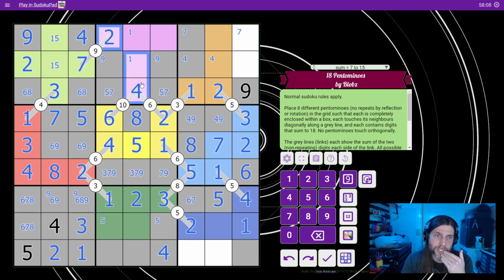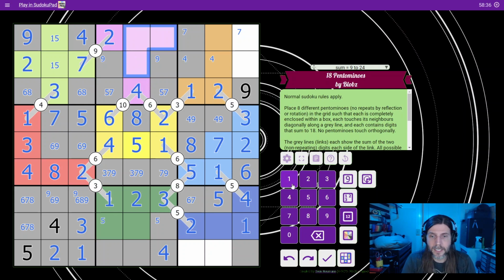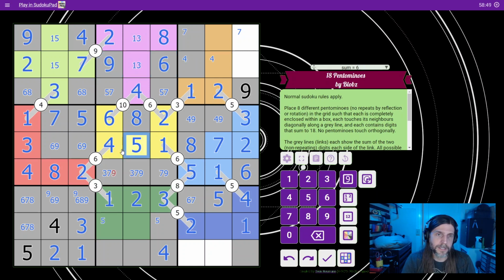Right, so somewhere in here is 1, 2, 4 that's going to sum to 7. That's for sure. So we already have 7 in here. So we have to sum to 11, and it's not 9, 2, because the 2 is already there. It could be 3, 8. It can't be 7, 4, because the 4 is already there, and it's not 5, 6, because the 5 is there. So it is 1, 3, 8. And we know where the 8 goes. And that means this is a 9, 6 pair. And we know the order of that. That is not a 9.